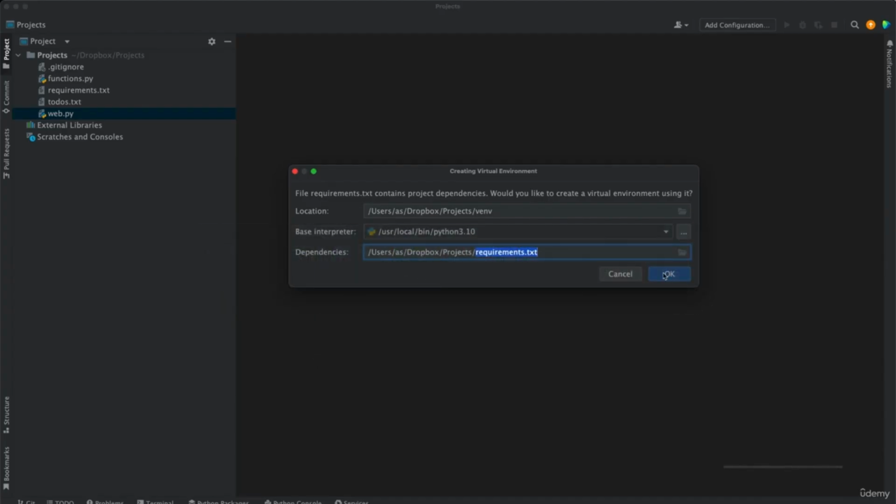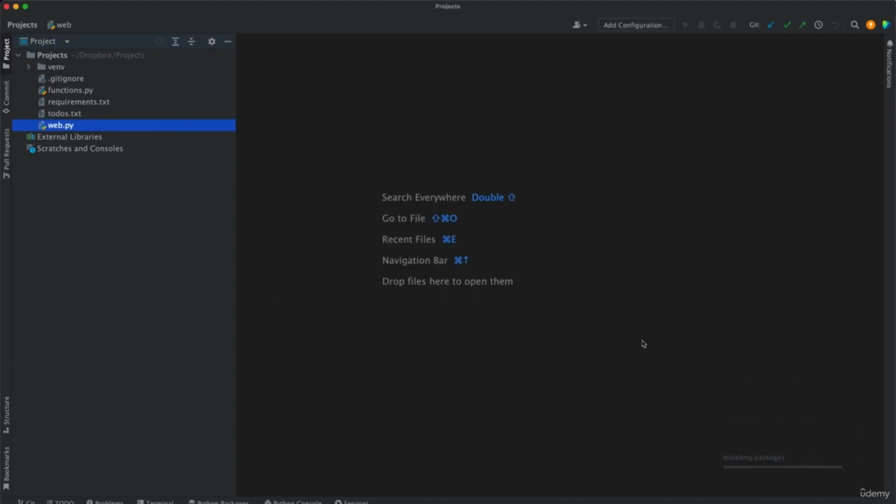So you want to say OK, and here you have the base interpreter, so 3.10 in my case, that will be used to run this project, and that's a path to the virtual environment. So you want to press OK here. And that should now install all those packages, so this might take a while.